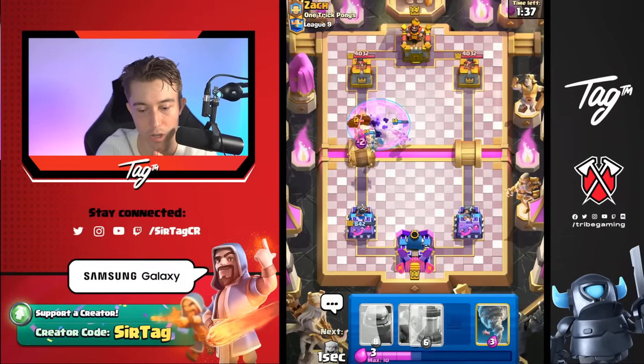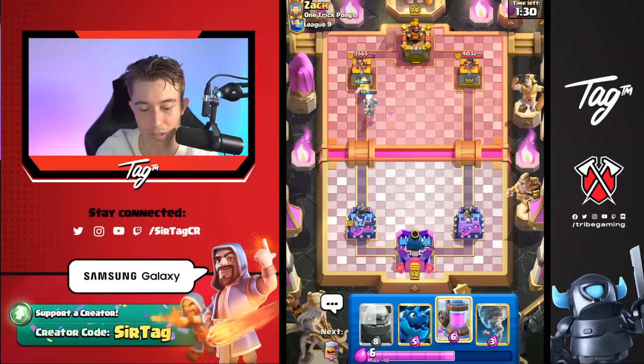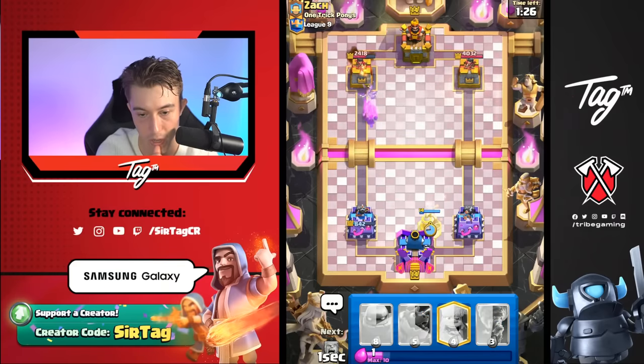I think I want to go Barbrill, and the reason why I'm going to go Barbrill is the Skeleton Dragons will force out extra Elixir, and then the Barbrill will give us more damage. And on top of that, then I'm back to another Elixir Collector. The guy's got Graveyard, so it's a little bit scary, but it's not the worst thing in the world.